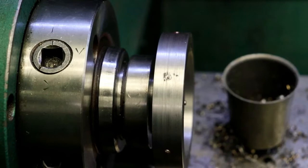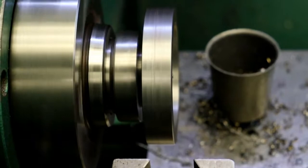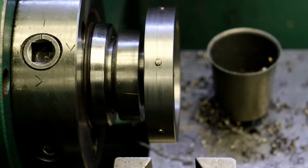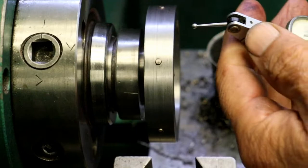We're going to look at it and see it wobbling there. Let's get an indicator on it, see how much it goes, see how much it's this way. It ain't that bad though, really. I'm kind of impressed that it's that close.